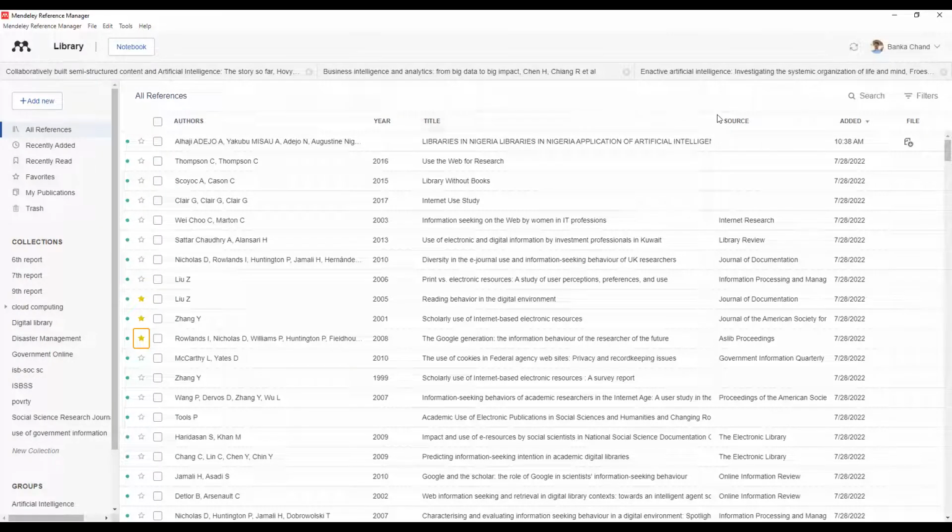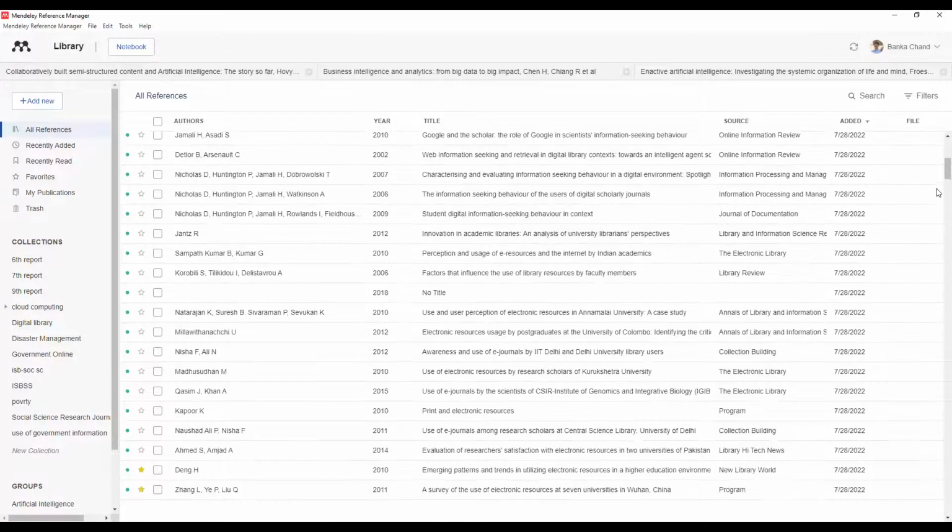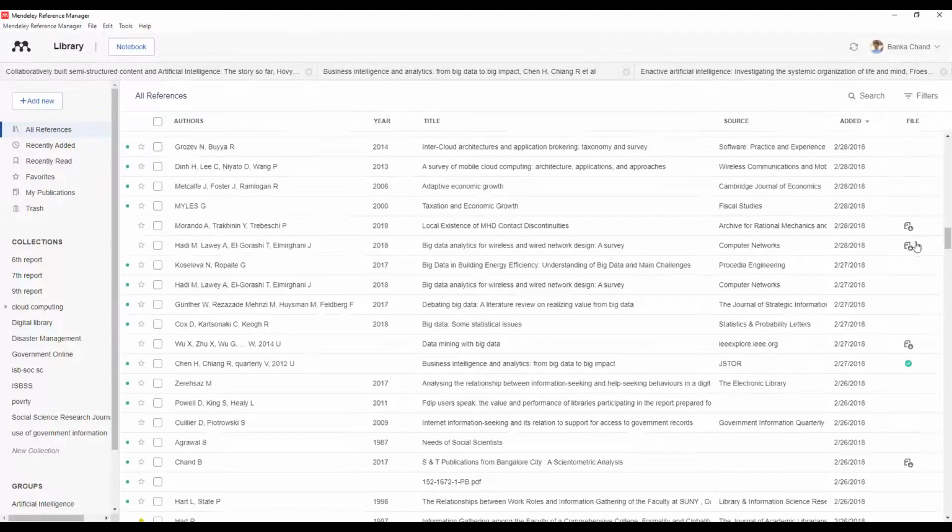Author, year, title, I don't need to mention all these things. These are quite straightforward. When you have a file attached to the article, you can see a file icon. Many of these articles don't have a file, but many do. Once the files are downloaded, it shows a tick. But for this one, though there is a file, I have not downloaded it.